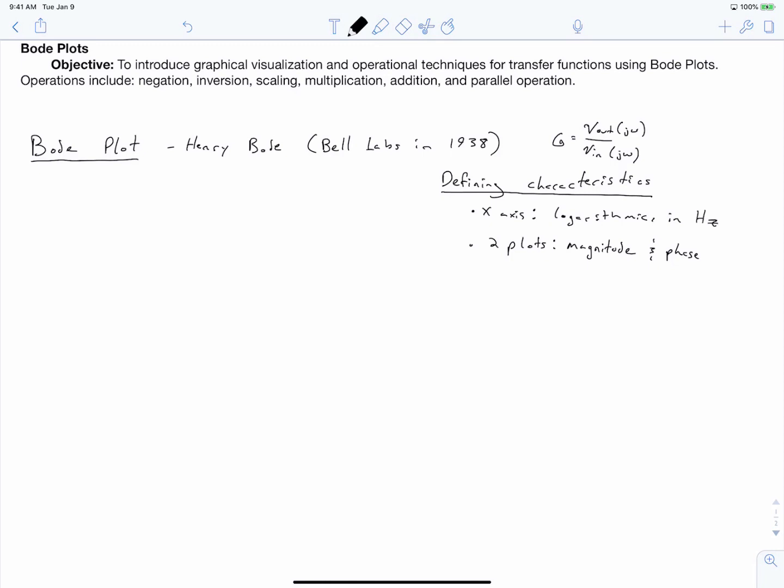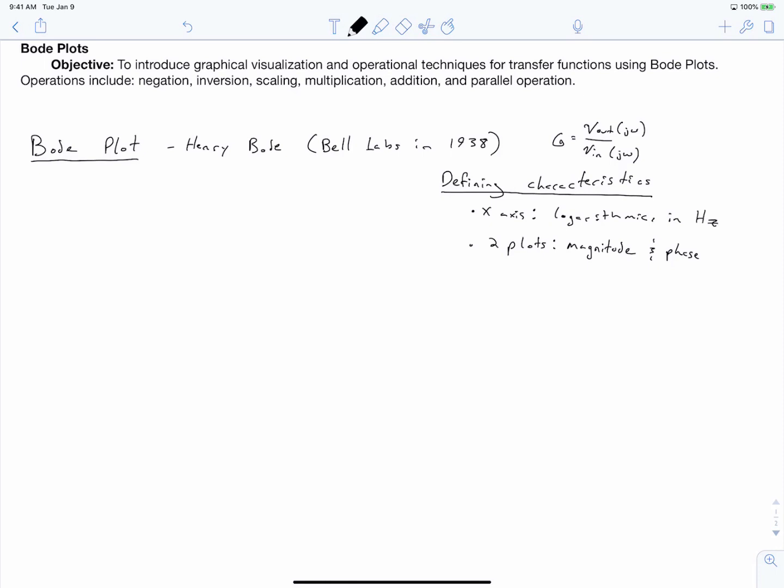And if you tell me it has a phase angle of 15 degrees, that means its output voltage is going to lead the input voltage by 15 degrees. So remember that we're talking about sinusoidal quantities here. We're talking about a sinusoidal input voltage yielding a sinusoidal output voltage at a specific frequency.